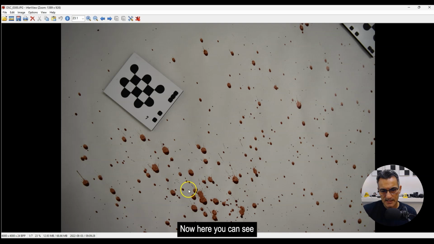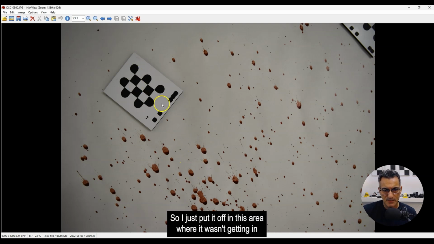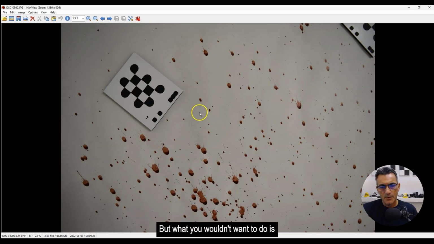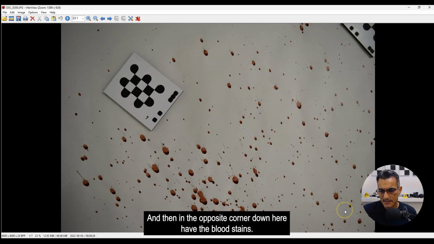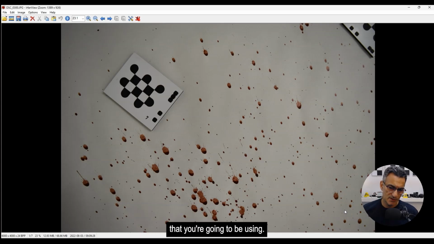Here you can see I can't put it here because it would cover all the bloodstains, so I just put it off in this area where it wasn't interfering with all these other bloodstain patterns. But you wouldn't want to put the target all the way in the corner here, and then in the opposite corner down here have the bloodstains. So you want to try and keep the detail marker relatively close to the stains that you're going to be using.